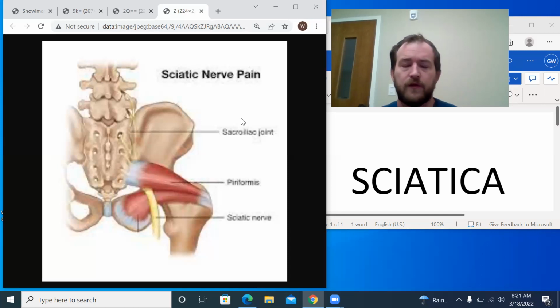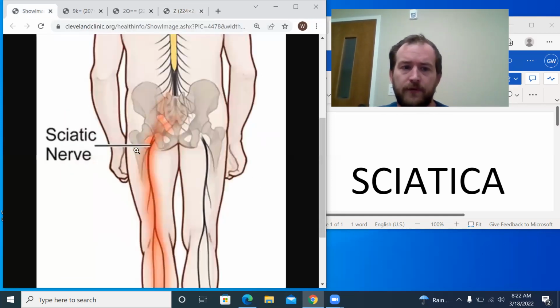So what about all this? By now, you hopefully have a better understanding of sciatica in relation to this big nerve that's getting pushed on, that originates from your back, from a group of nerves that come together to form this big telephone wire type structure that goes down the back of your leg.